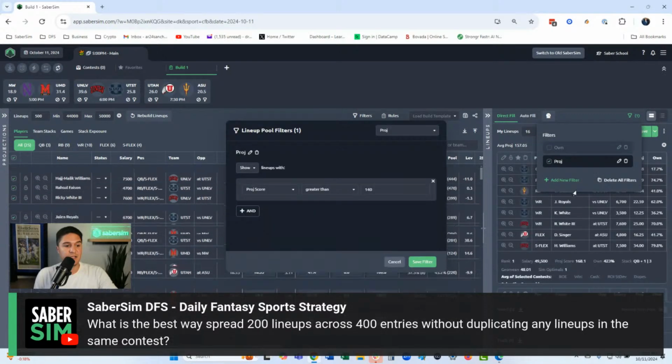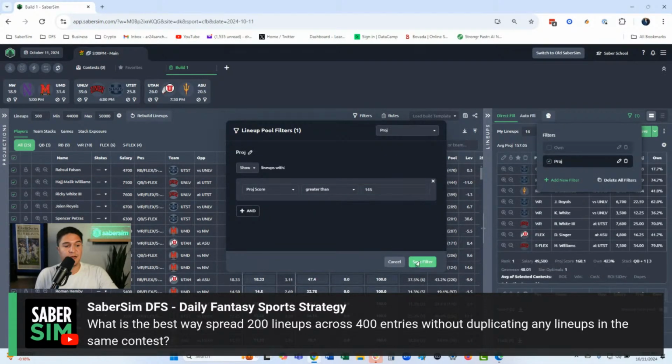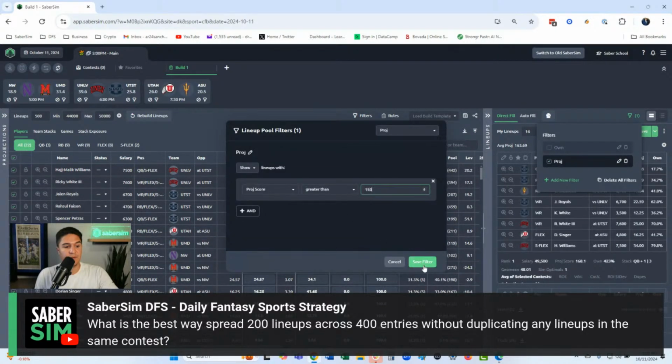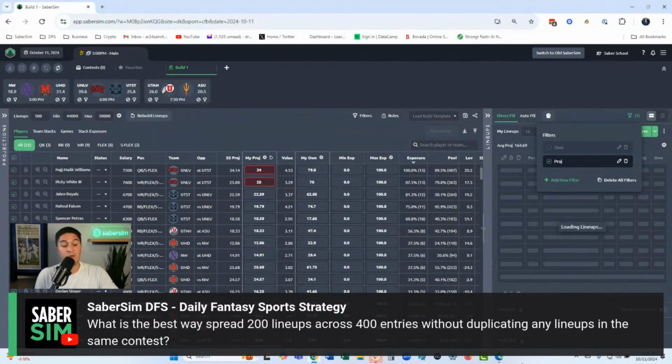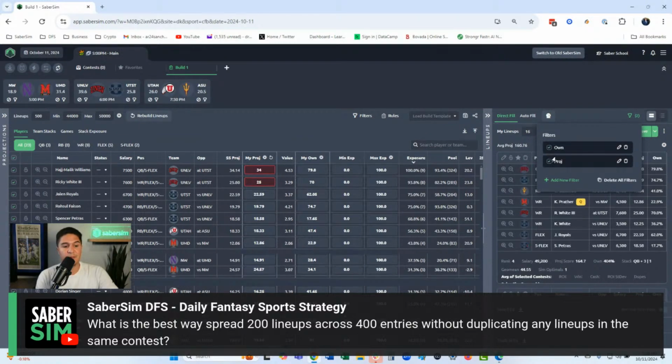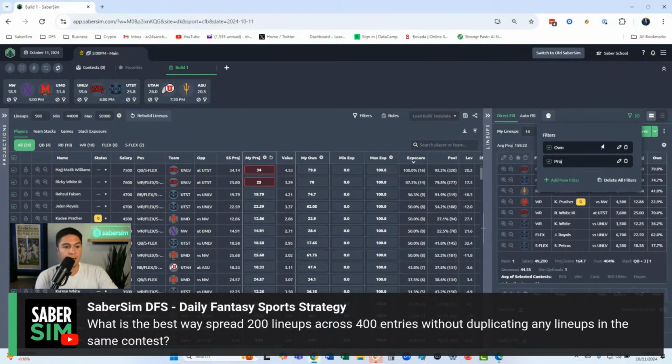Okay, let me turn this ownership one off. Let's go back into the projection one, 145. Let's start increasing here. Let's try 150. So at 150, we get to about 10%, right? I give a range of 10 to 20 because I don't want to be super strict there. So this is fine, right? This is like 12% or something like that. So then I put both of them on together now, and I've gotten rid of 171 lineups total. So this is cool, right? I'm happy with this. I think this is good.